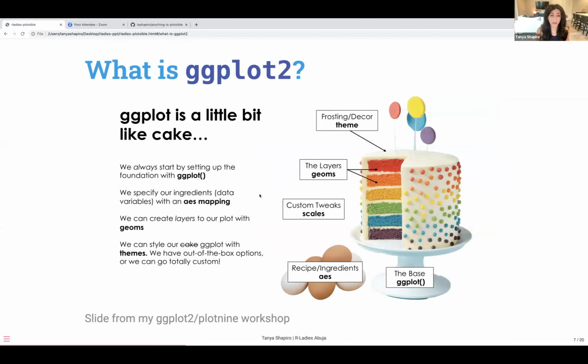For those of you who are really new to ggplot2, I'm not going to go into the minutiae of coding and all of the different functions. This is supposed to be just an introductory course on what you could potentially do with data visualization libraries. This slide is from an older workshop that I did with another R-Ladies chapter where we did ggplot and plotnine. The gist that I want you to take away is that ggplot works in layers. It's like Legos. You can keep building and adding different things on top of each other. I also have links to this workshop if anybody's interested in taking a look.